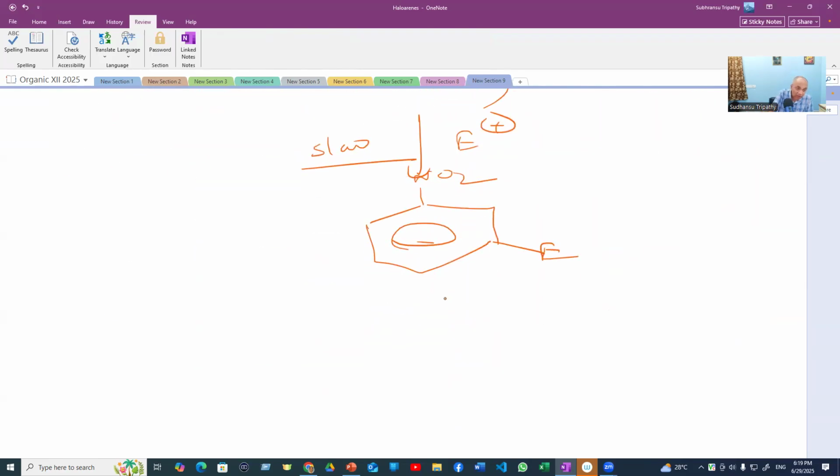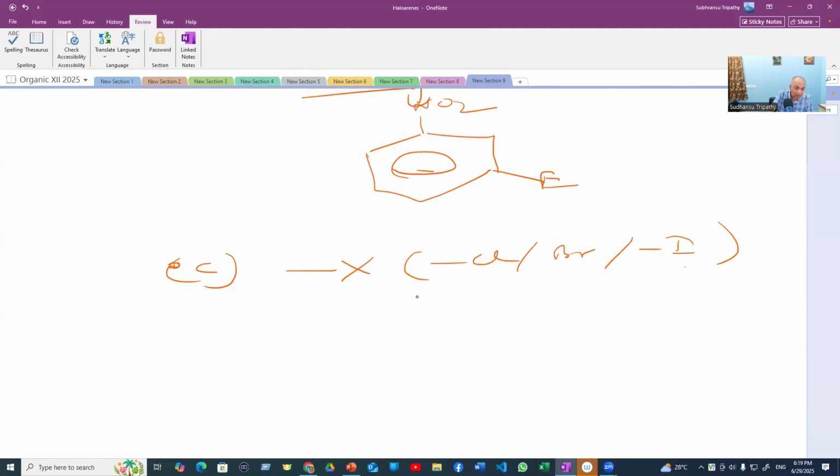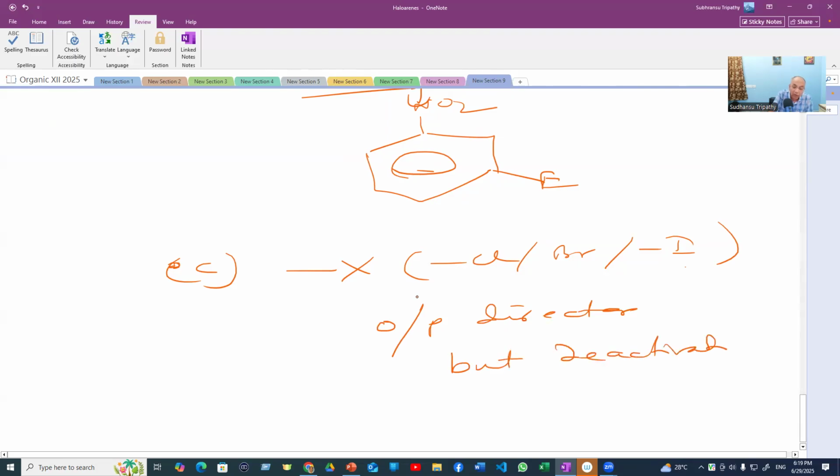Now, third, I'll take the question from one of you about the halogens: chloro, bromo, fluoro, iodo. Fluoro is a little different. And these are interestingly OP directors, but deactivators. They have one quality of +R groups, like OP directors, and the other quality of -R groups, deactivators. Because for halogens, the dominant effect is -I. Therefore, it withdraws the electron density and slows down the ArSE.